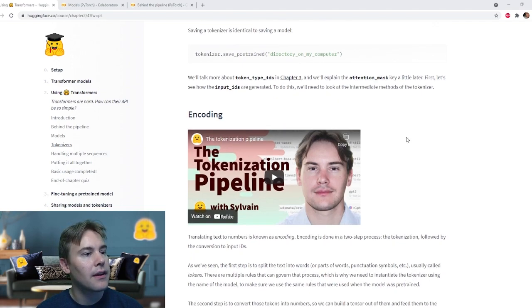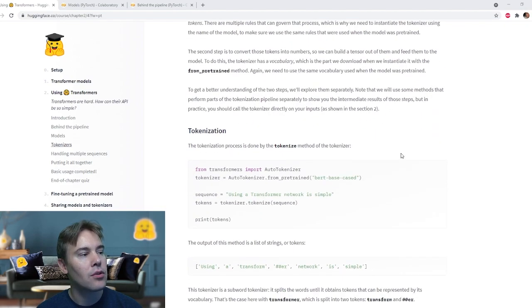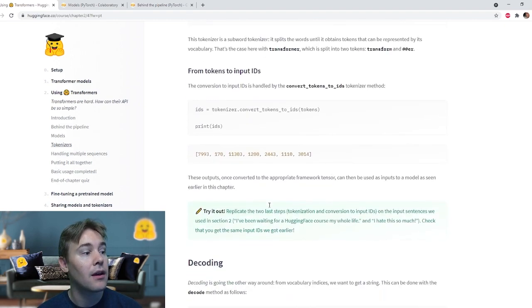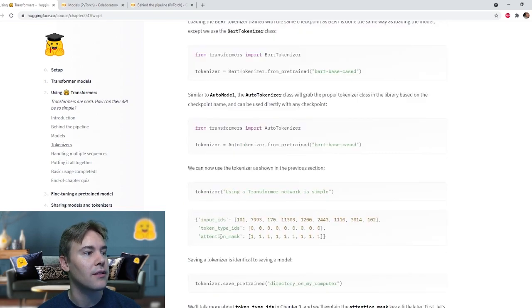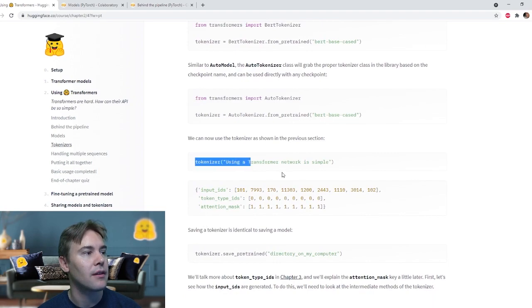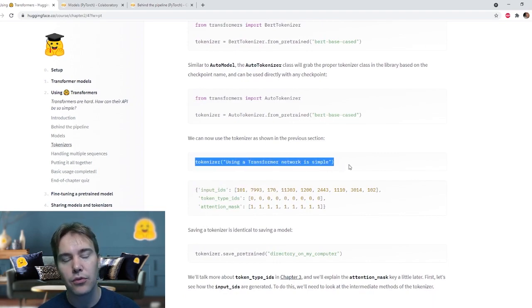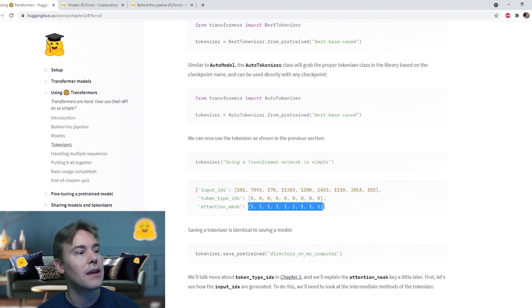So, tokenizers, the tokenization pipeline. I'm not going to live code those intermediate methods because you shouldn't really learn them. We're just showing them to show you the steps inside the pipeline. The main thing to remember is that you just have to call your tokenizer on your input like this, because this is the main API that's the most useful. And now we'll look at what the attention mask is and what padding and truncation means, the arguments that we had at the very beginning, so that we've fully explained what's happening inside the tokenizer.